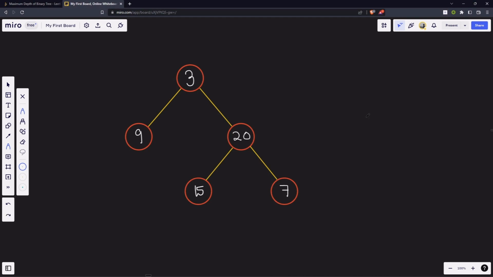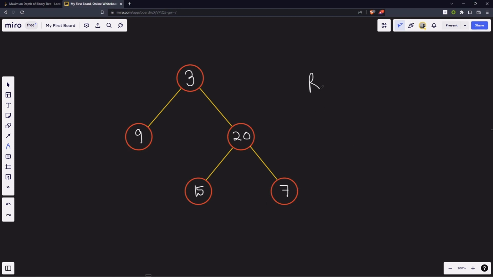Okay, so how are we going to do this problem? We are given a tree and we are supposed to find the maximum height, right? For that we will have to reach the bottom of the tree, isn't it? So that is nothing but tree traversal. So how can we do a tree traversal?